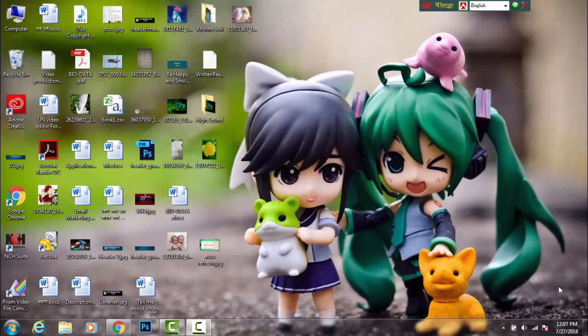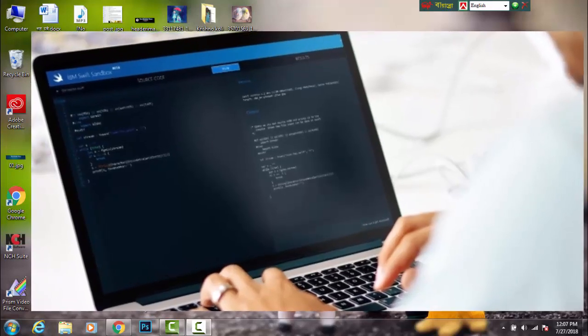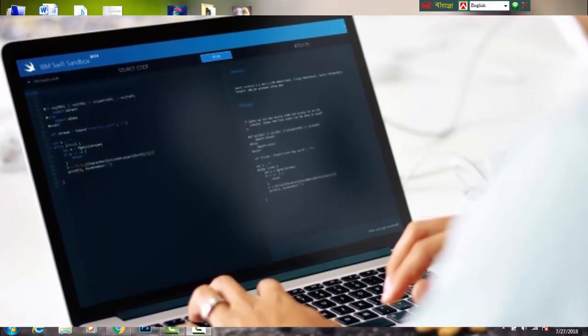Today I'm going to show you how to set up auto refresh on your personal computer. Before we do that, we have to know why we need to refresh our computer. Actually, when you run applications, their code is loaded into the computer's memory and remains there.